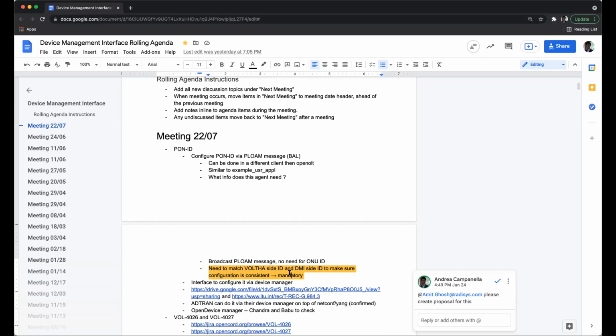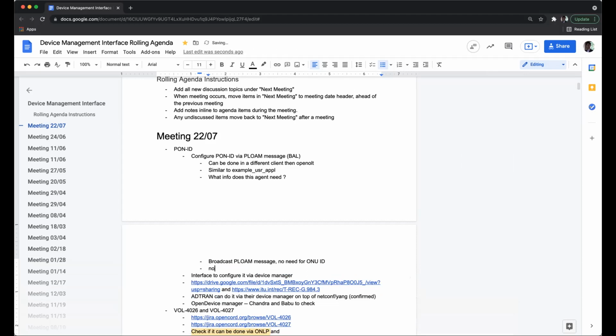So we will have to revisit the requirements and see what things need to be configured. One is definitely the ID itself, which needs to be broadcast. And we need to check what the other requirements are. Do we need to configure the periodicity at which it needs to be broadcast?